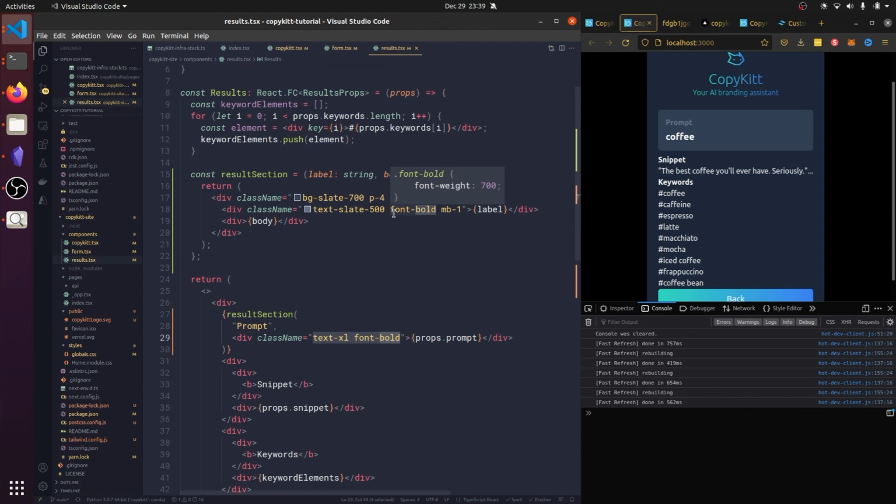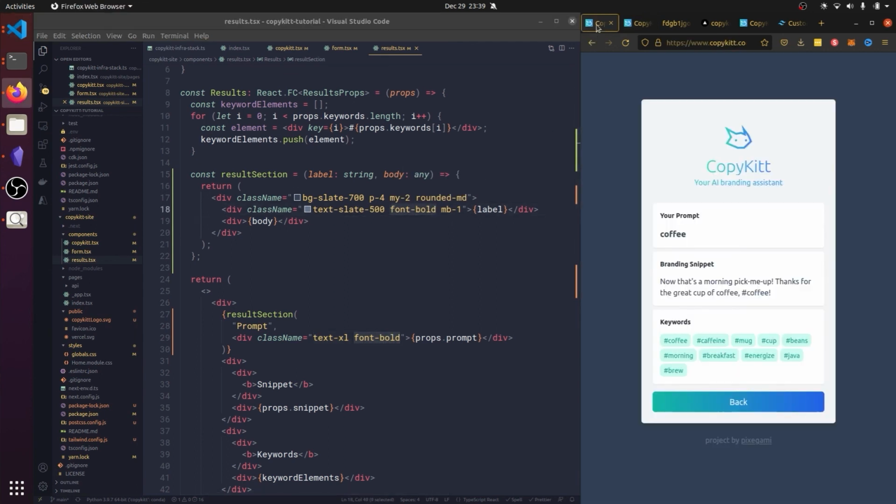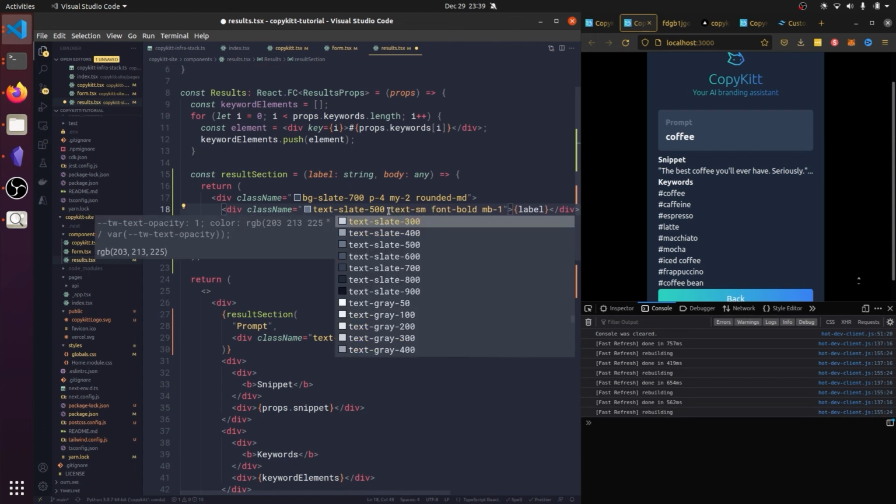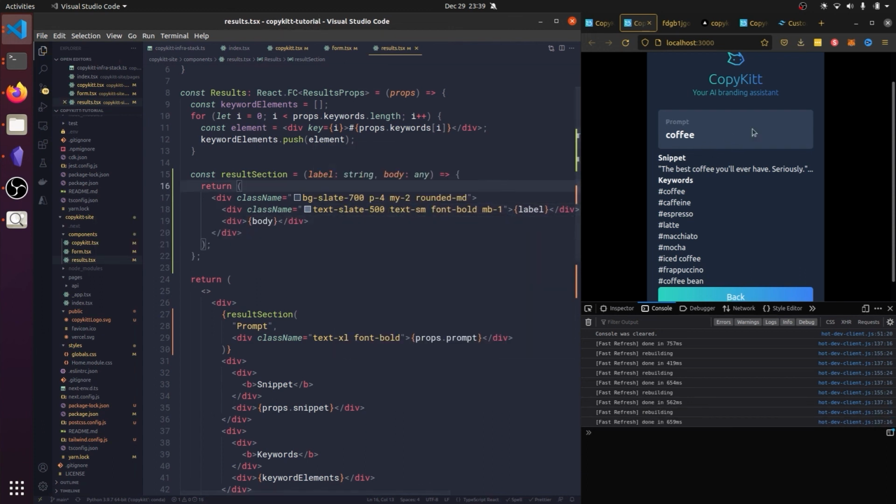Yeah, actually, I don't know if I want this to be bold yet. I make it bold in this one. Oh, I did. Okay. Fine, it could be that. Maybe smaller size. Okay, I think this looks pretty good. Make this large. I think XL is a bit too much.